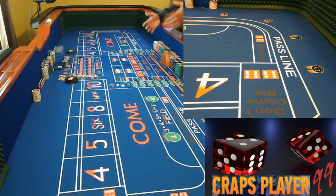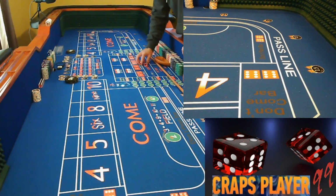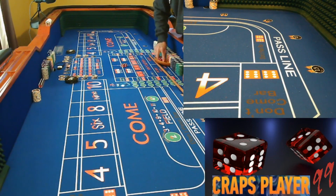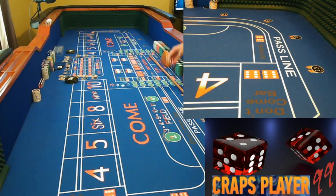So guys, the all 7 set. I think I've done a video on this before, but that was very early on in my craps playing, and I wasn't quite sure how to interpret the all 7 set. Seriously, if you can throw the dice and not be on axis, this is the set you need to potentially be using. You don't want to stay on axis here. If you stay on axis, you're going to get a 7. If you don't, or you come off on one die, or even both dice come off axis, it can work out very well for you, and consistently well.